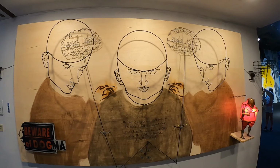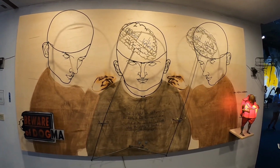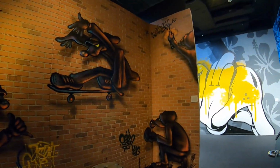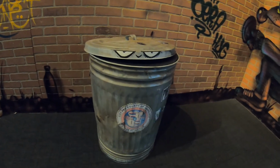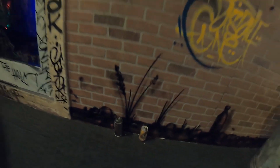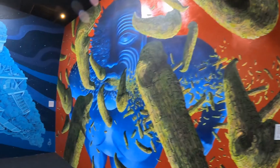That's awesome. Presentation of good ideas and bad ideas. What a cool piece of artwork. Love this style. I bet Oscar would have a hard time with this trash can. I think it would eat him. And the detail on the bottom here is great. Look at the little Pacific Sun can with a cockroach on it, an old spray paint can. The attention to detail on this is outstanding.